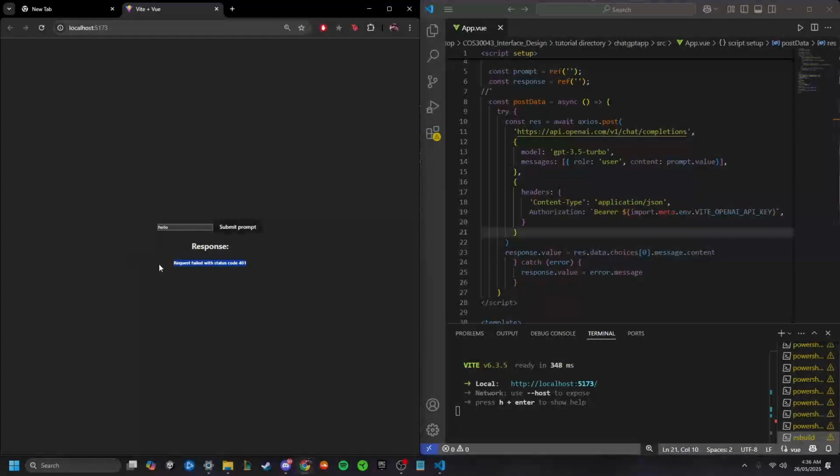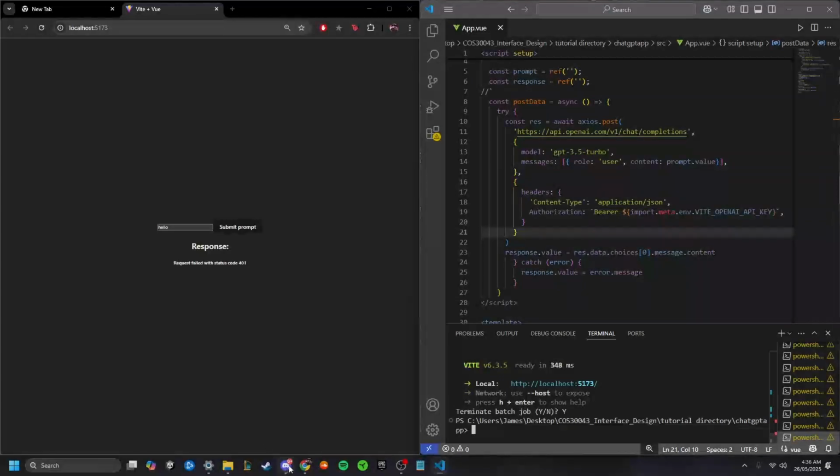And so you need to attach your OpenAI key, and you do that by typing into the terminal the command env, VITE_OPENAI_API_KEY, because that's the variable that we used in the code.